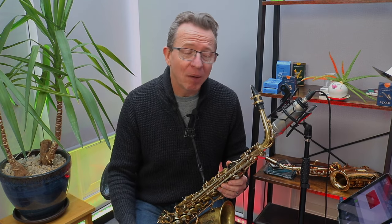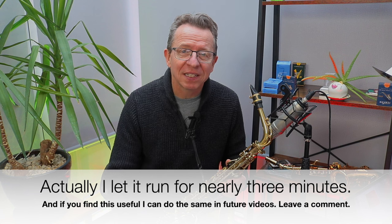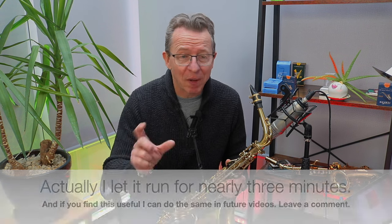So we're going to be working in the key of D major for alto saxophone, which is concert F major. And I'm going to be using it for demonstration purposes an iPad app called Session Band Jazz Volume 2, and this is set to cool swing. And again, it's in the key of D major for alto saxophone. But what I'm going to do for you is at the end of this video, I'm just going to let this run for a minute, and then you can record this, or maybe you can make a loop of it. I'll let it run for a minute or so, and then you can have a jam along to this as well. But I suggest you get the apps. The apps are really good, and I'm currently talking to Session Band, seeing if I can make an affiliation with them.